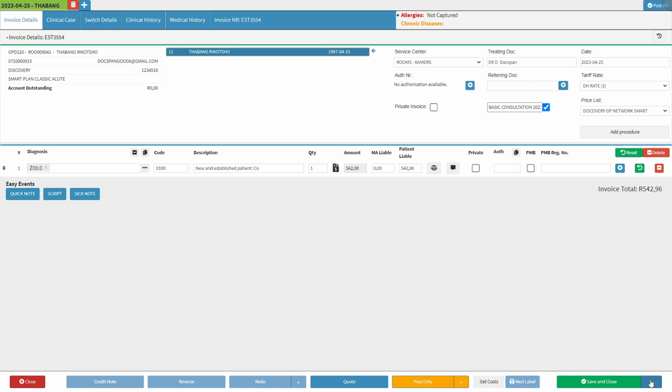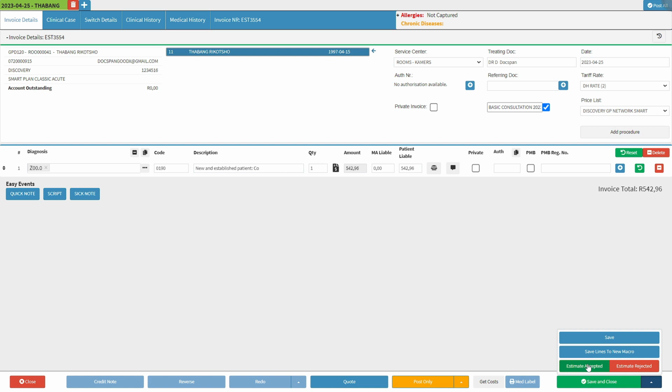Click on the Save and Close drop-up menu. A sub-menu will become available with save options. The following buttons will be explained. The Save button saves the content of the estimate without closing the screen. The Save Lines to New Macro allows users to save all the lines on the estimate as a billing macro in billing settings. For more information regarding saving lines to new macro, please refer to the billing settings user manual linked in this video's description.